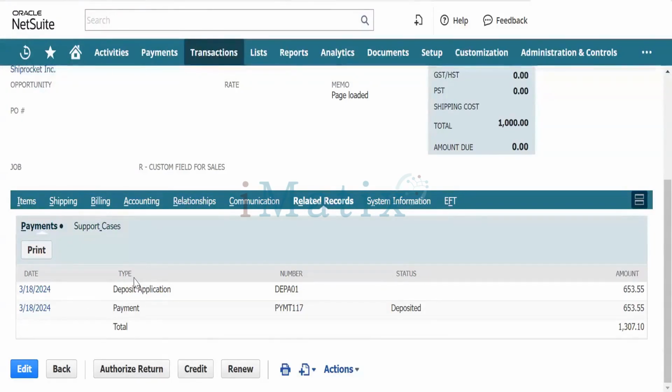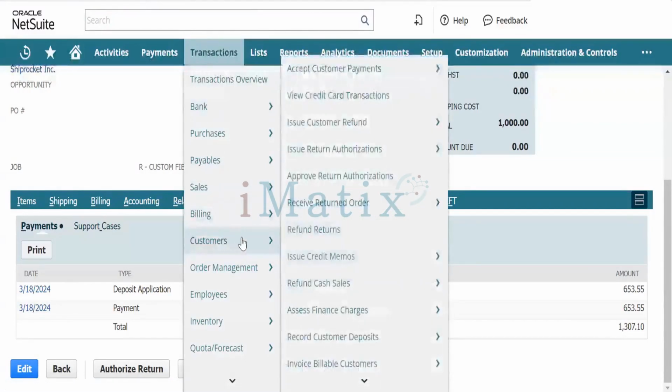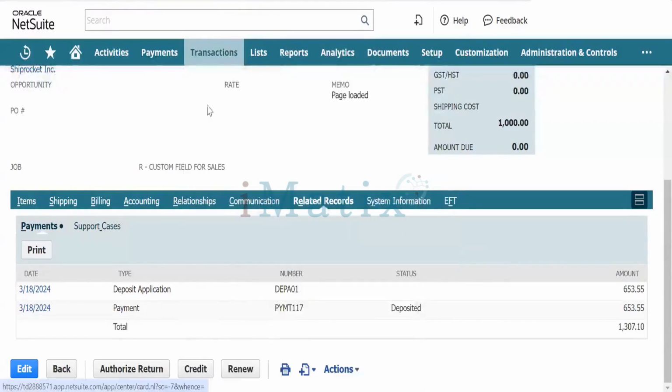Oh, I see. For example, I create a standalone invoice. I go to transactions, Sales, and create an invoice.